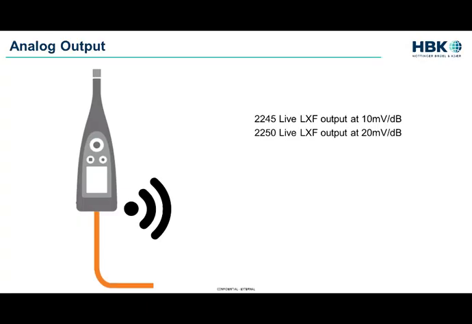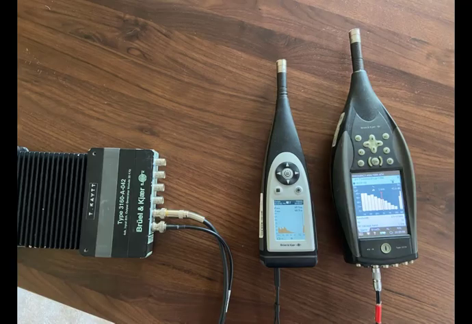Now I know that we're all living in the age of big data, but I also know that sometimes all people need out of their test is a rapid way to get the dB level of their system measured and embedded into a larger set of test data. In some cases, the ability to take a DC voltage proportional to the SPL can be just the simple tool for the job. For this demo, I have the analog outputs of both meters connected to a secondary data acquisition system. The 2245 requires a USB-C to audio adapter.